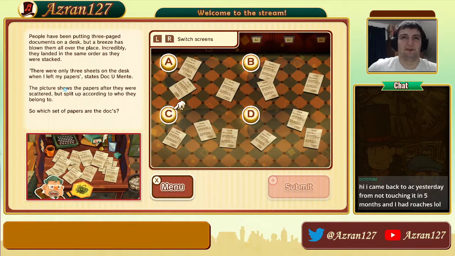Alright, Tom, go squash those roaches. Squash them, send their souls to the Animal Crossing heavens. And then your character will feel much better, even though it doesn't really serve any purpose. They landed in the same order as they were stacked.